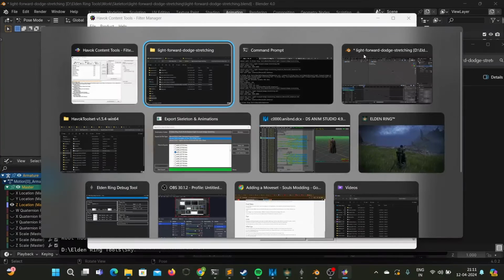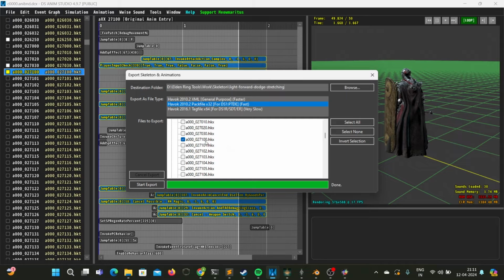If you remember from here, we had exported 27100, and one thing we could do is just export back the same file name. For reasons that I'll explain later, I do not usually like replacing the base game animation files directly.